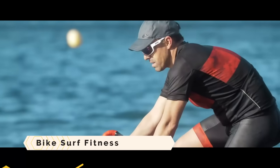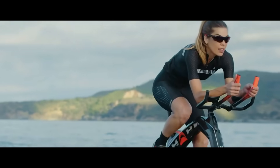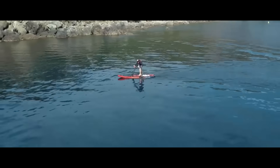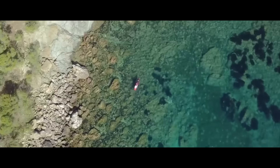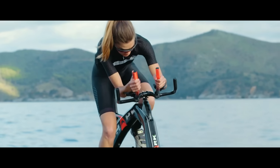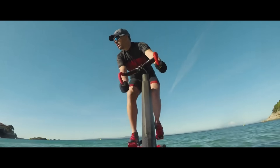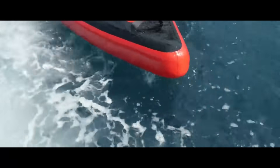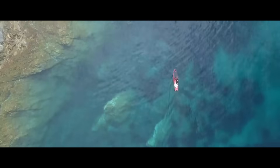Bikesurf Fitness. One water bike that allows you to ride on rivers, lakes and seas is the Bikesurf Fitness, produced by Red Shark Bikes, an organization focused on water riding. Your Bikesurf Fitness bike will come with a PE HD frame, an inflatable board, a sport saddle, a drop bar handlebar and four adjustable propellers. A repair kit, bottle holder, rudder and fin are all included.